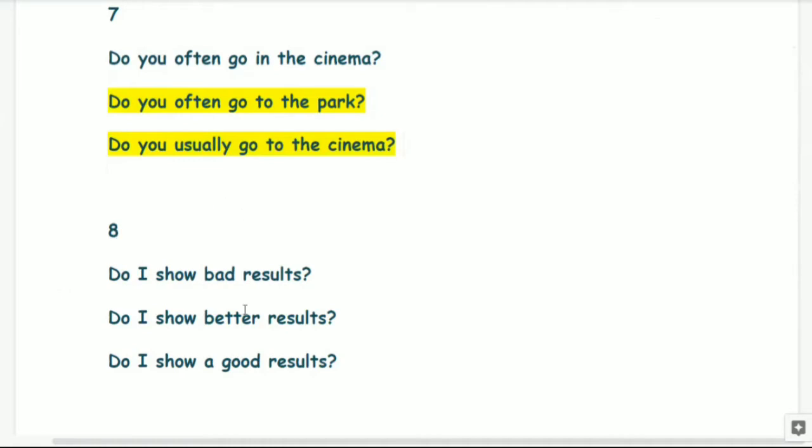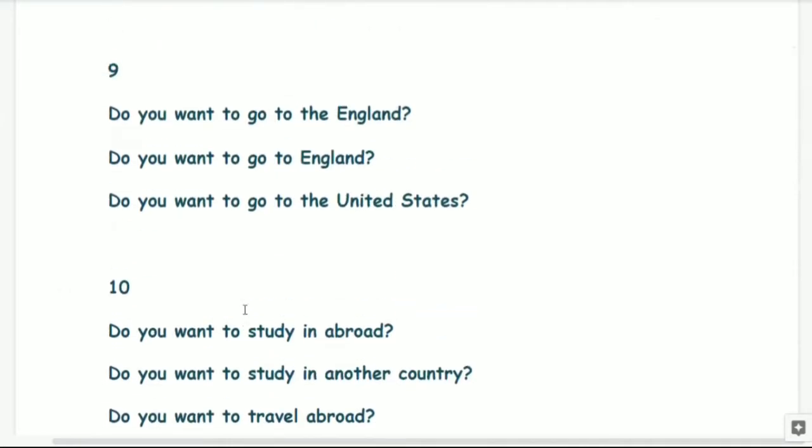This one is yours and ninth is mine. Do you want to go to the England? Do you want to go to England? And do you want to go to the United States? The first one is incorrect because we don't need to use the before England.